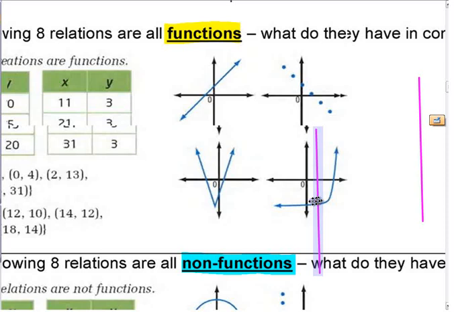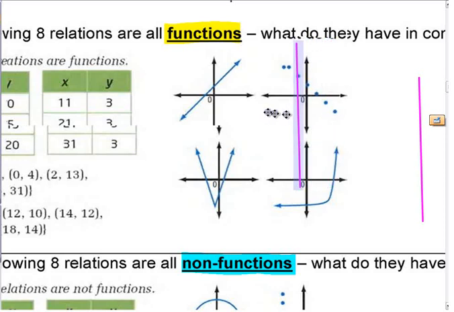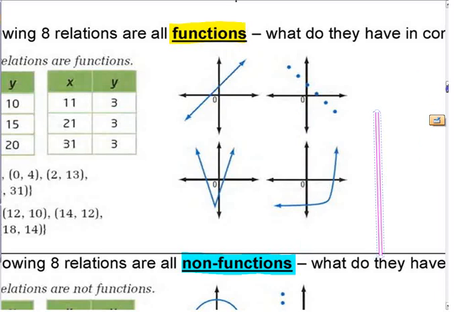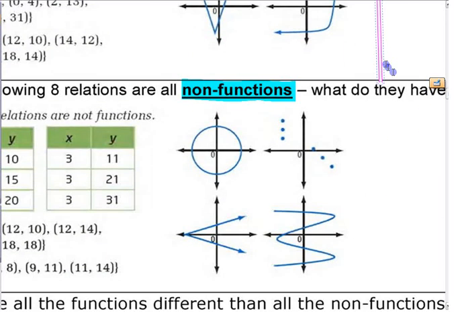There's no place where the vertical line crosses it twice, which means it never has a place where it has two Y values for the same X value. This one, same thing, it only ever touches the thing once. Whereas if you look at these ones that are non-functions, like this one down here, if you put it on this bottom right hand graph, it crosses the thing like when the line is there, it crosses a bunch of times. It crosses one, two, three, four. This particular X value, whatever that is, has four different Y values.